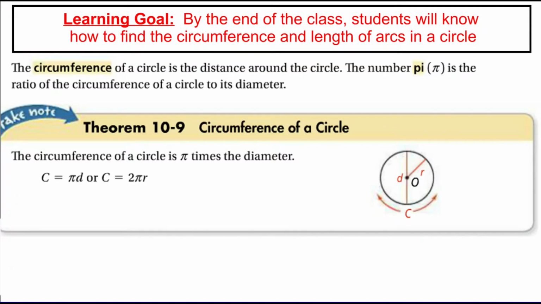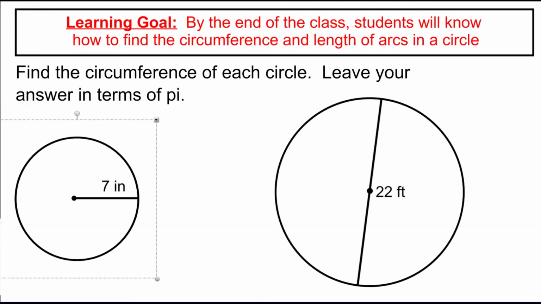This is something we shouldn't have spent too much time on because you should have seen it before. The circumference of a circle is always pi times the diameter, so pi d, and this is the one that I'm going to use. You may also see some people using 2 pi r, and that's because 2 radius lines make 1 diameter. These are just 2 interpretations of the same thing. You can either multiply 2 times the radius, if that's what they give you, and multiply that by pi, or you can just do pi times diameter. So let's get into a problem or two and see how this might show up.